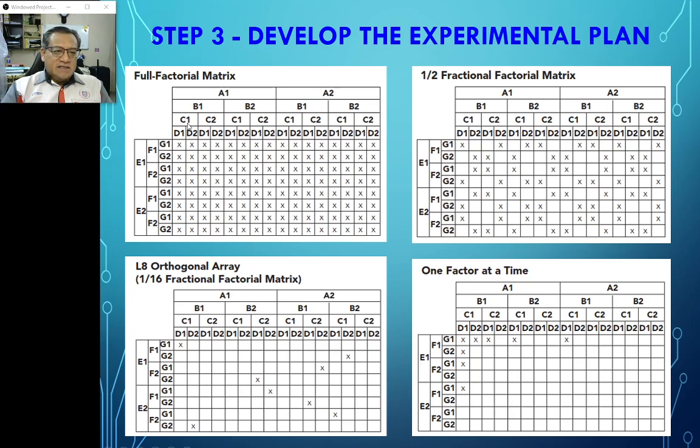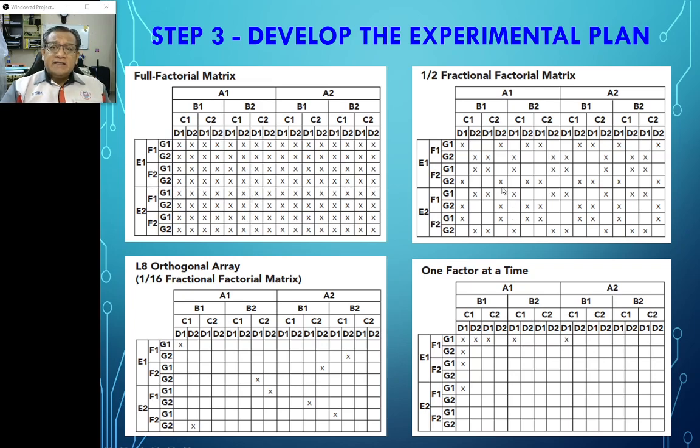B1 got C types, C1 and C2. And B2 got two types, C1 and C2 settings, in which you test all the combinations, which is quite time consuming and also very costly. And it takes many resources to test all the nitty gritty, every single different type of combination. This is quite costly, so they call it the full factorial matrix. You test everything, every single different setting, parameter, noise, and set point.